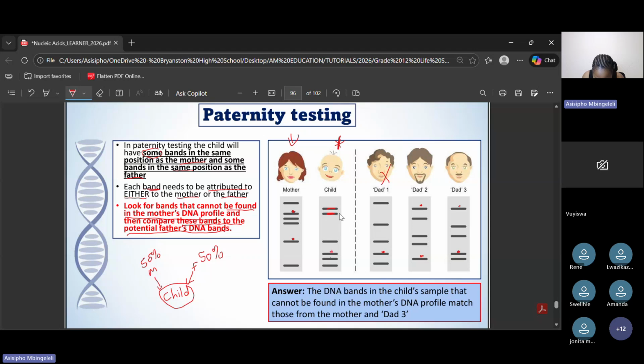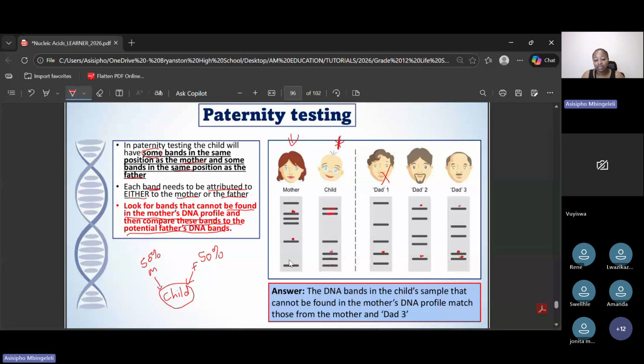Then what about this one? This next one over here. Okay. Dead number 3 also has number 3. Thank you. I'm struggling. I'm trying to use this as my ruler and it's messing me up. Okay. Then the last one, let's look at the last one. We are finding it in the mother.